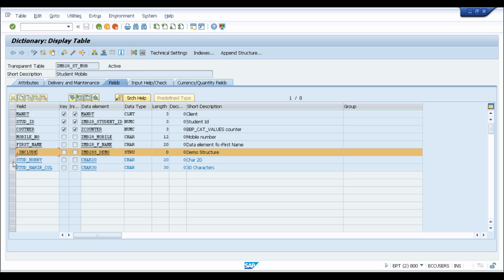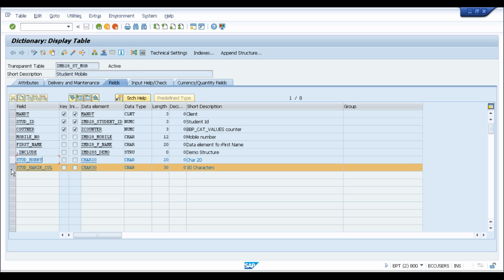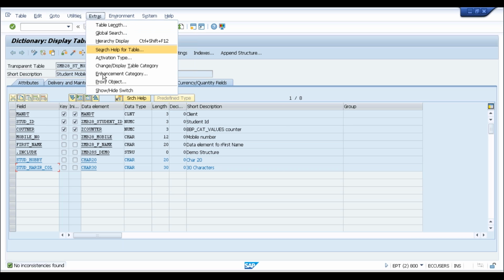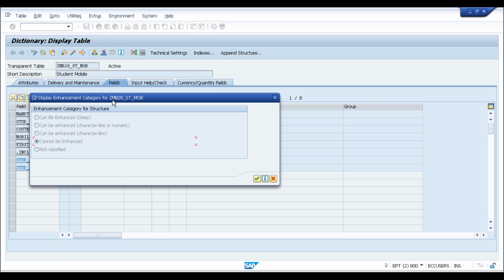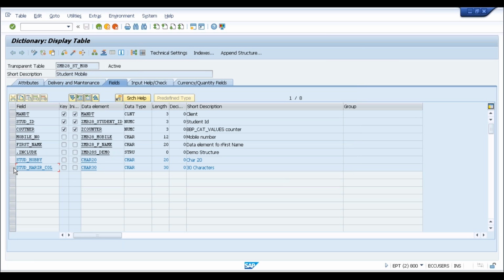It is possible because I am the creator. If another person is going to do the enhancement, maybe he will get the error or warning. So that is what the enhancement category stands for. Here we are not getting any error because I'm the creator. Maybe you can try.